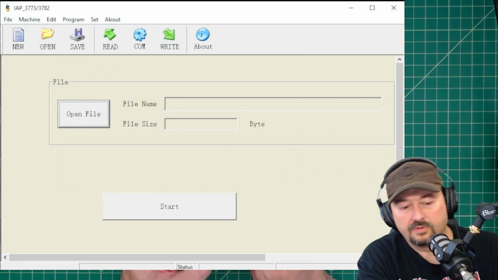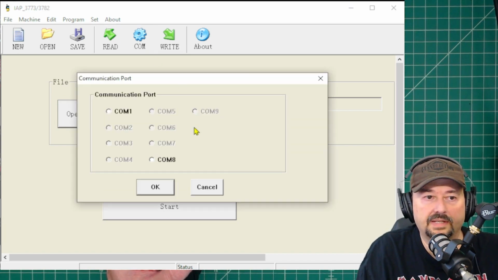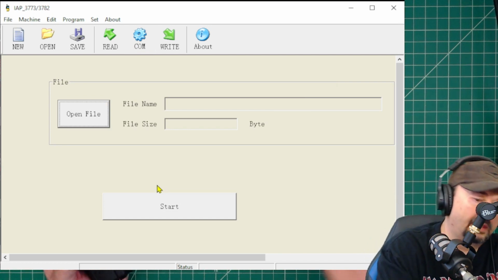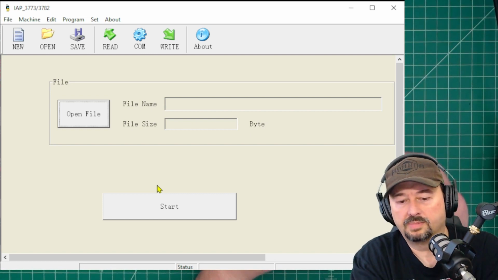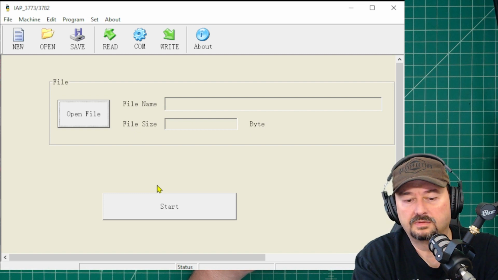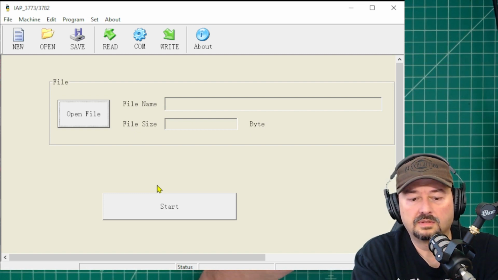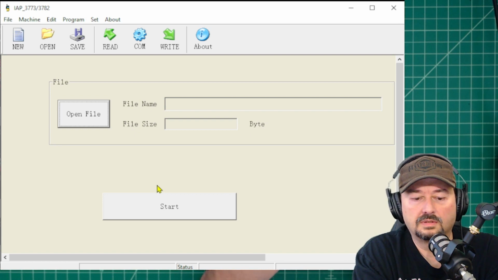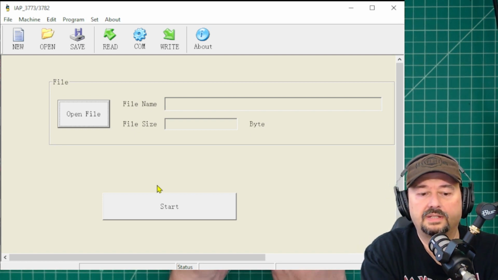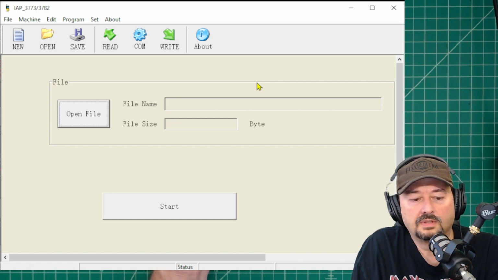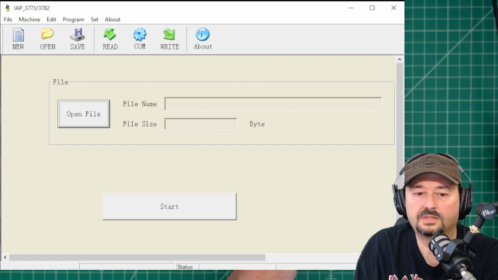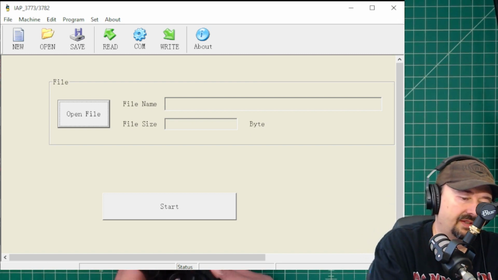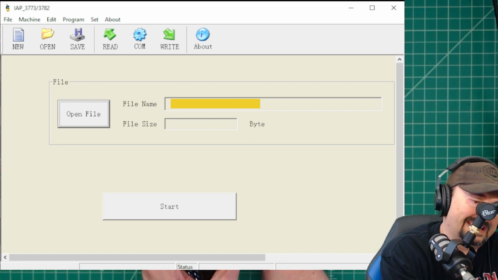Okay, so we have the software open, and I'm just going to go ahead and select my COM port, which is COM 8, because this is a new cable, and I hit OK. And then I'm going to take our surgically altered cable, and I'm going to plug that firmly into the radio. And it appears to be all the way in there, but I'm not 100% sure. So the radio is on, and let me see if you can see this. It looks like it's transmitting, but it shouldn't be doing that, which tells me that the cable is not seated correctly.